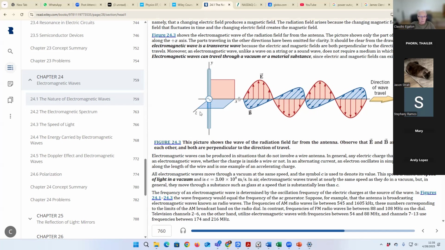And because of the sinusoidal change in the electric field, this thing will start to look like a wave that propagates away from this antenna. Okay, and that was the thought process that Maxwell went through. The next question that he asked himself is, what is the speed of this wave? That's the next question that he was asking.